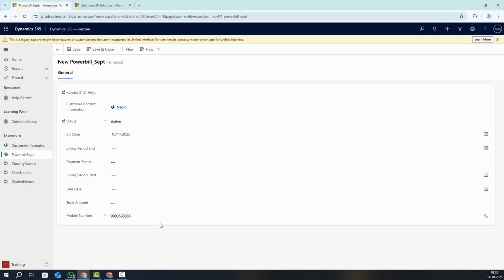But earlier we covered one more topic, the duplicate detection rule. What is the difference? In the duplicate detection rule we can ignore the warning and continue, but in the keys concept we cannot ignore it. This will be stopped. It is not allowing the duplicate number. That is the main difference between keys and the duplicate detection rule.